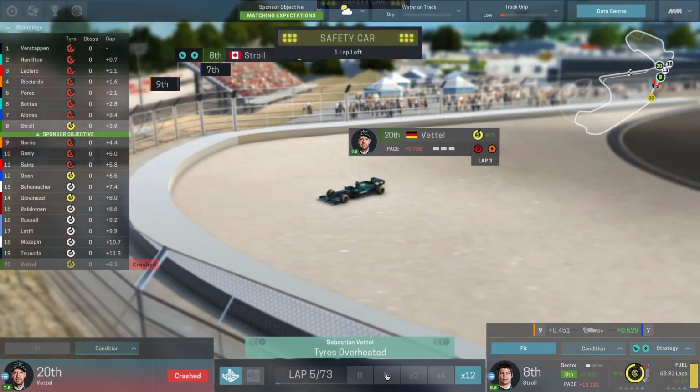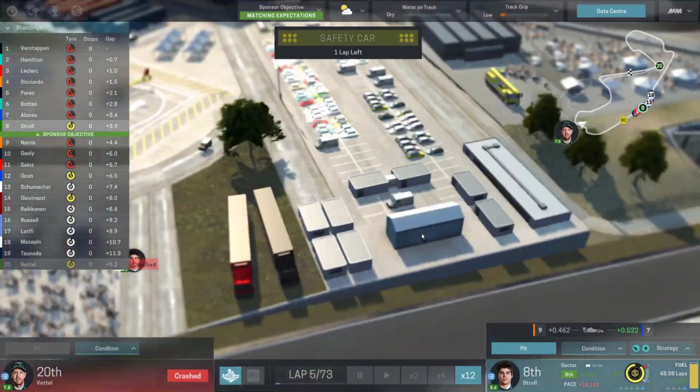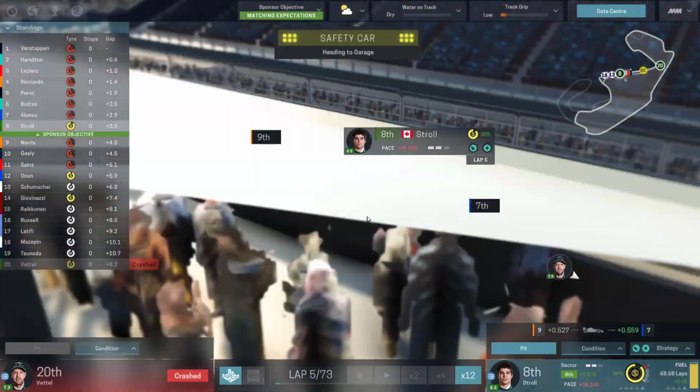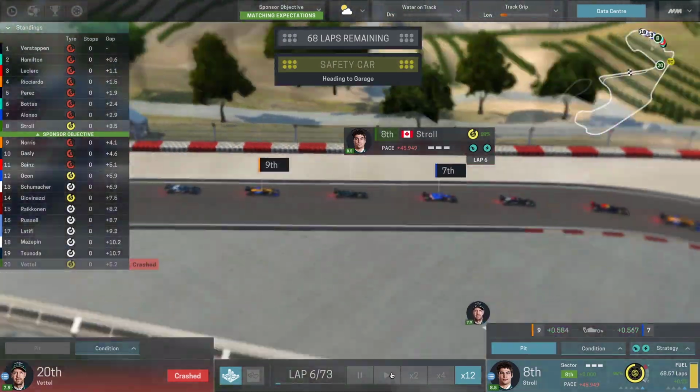We've got an Alpine. Oh, Sebastian Vettel's tyres overheated, have they? Gee, what's he doing in there? Okay. So we've got Norris behind, Alonso in front, Bottas not far down the road either. Lap 6 starts. We're about to leave the safety car conditions.